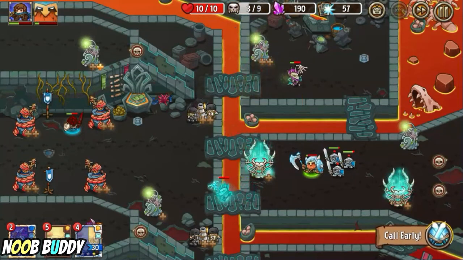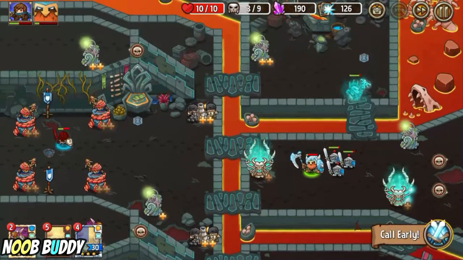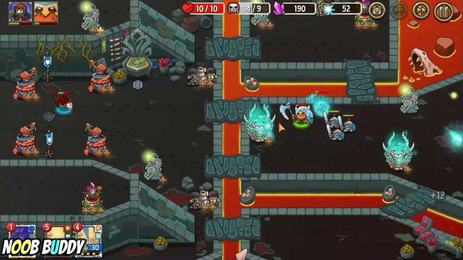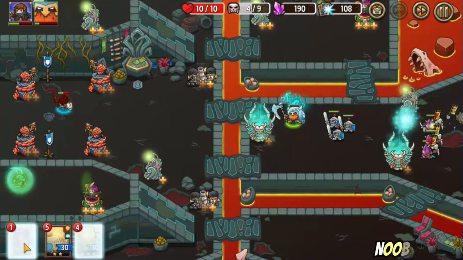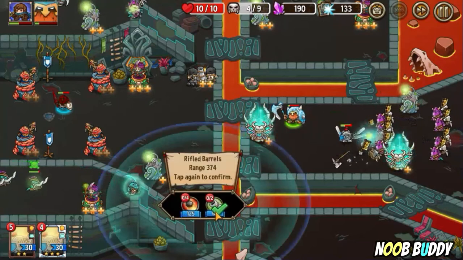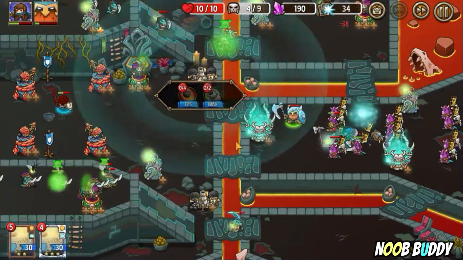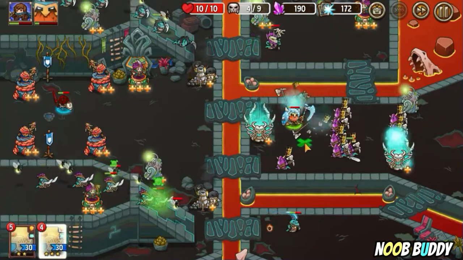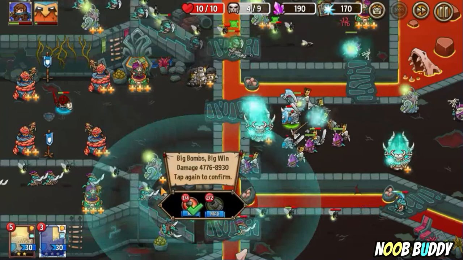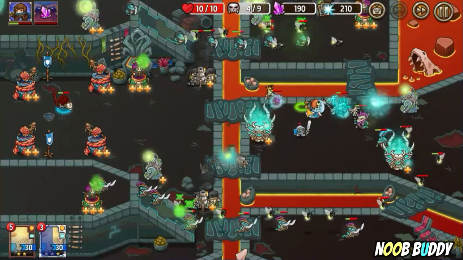Am I safe now? Oh, I just need to put a Venom Tower. Whew. Fourth wave, still safe on the fourth wave. Alright. So let's increase the mortar range. After that, increase the mortar power. Okay.